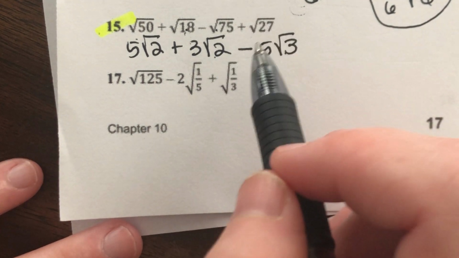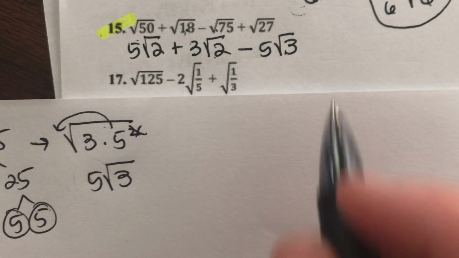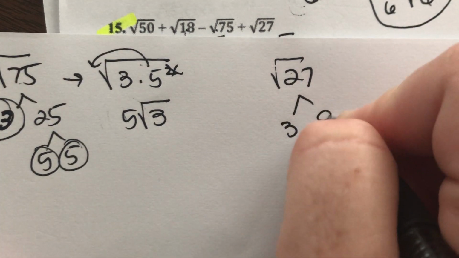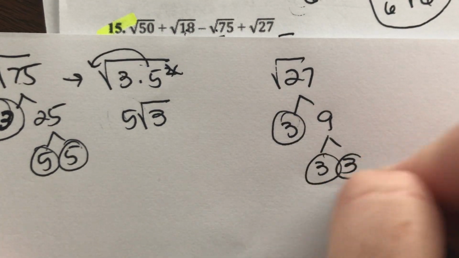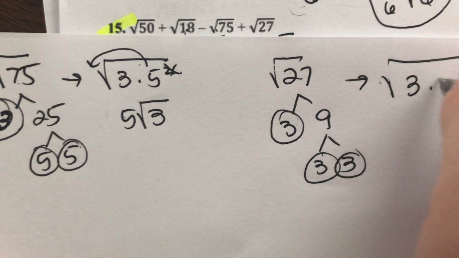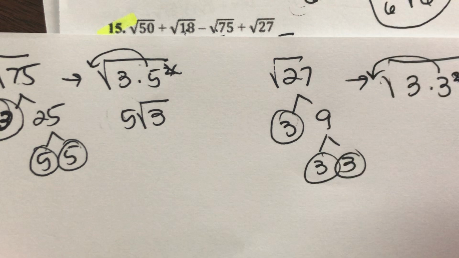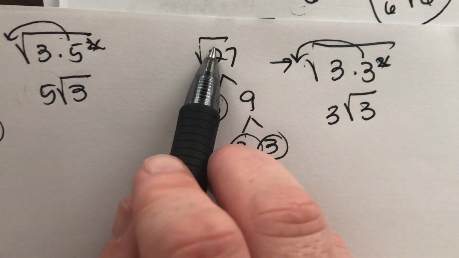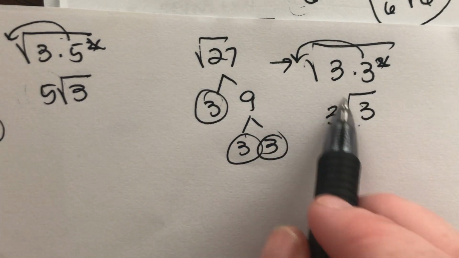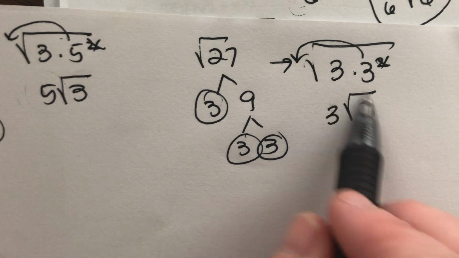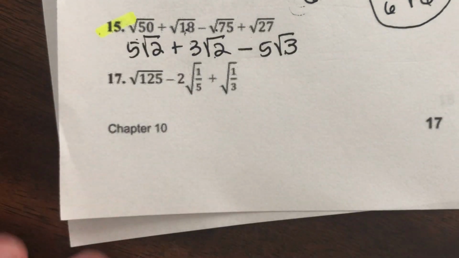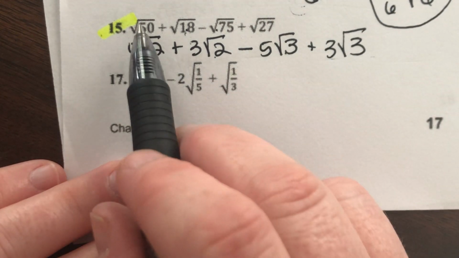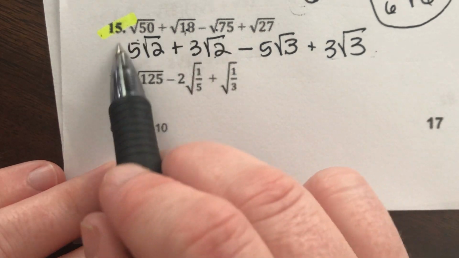All right, so now I want to make sure that square root of 27 gets factored, and then I can actually simplify everything. All right, square root of 27, I can split up into 3 and 9. 3 and 3. 3 times 3 squared. That 3 can hop out front. The other one has to stay behind. Oh, sorry. Didn't realize you couldn't see that. So square root of 27 is the same thing as 3 square root of 3. Square this, multiply it by the inside. 9 times 3 is 27. I know I'm right. 3 square root of 3. Okay, so now everything is simplified. All of these have been simplified. So I can combine my like terms.